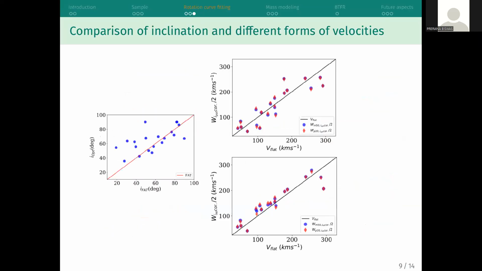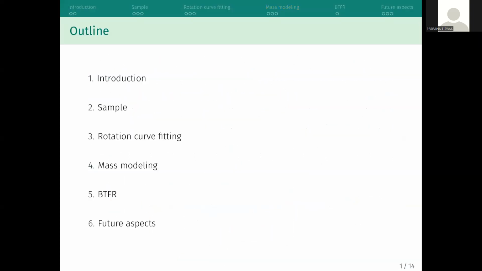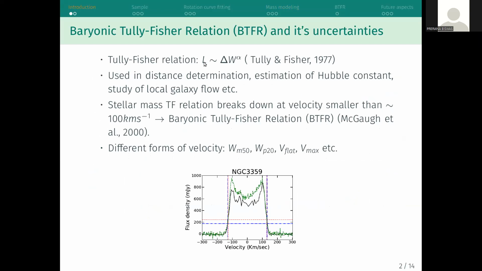Actually, the main relation was established by Tully and Fisher with L, the luminosity coming from optical observation. But later, McGaugh et al. in 2000 found that a tighter correlation can be found if we replace this L with the baryonic mass. L comes from the stellar mass, but the baryonic mass includes the stellar mass and also the gas mass. So after 2000, people called it the Baryonic Tully-Fisher relation. Okay, I see, so not just stars. Thank you.